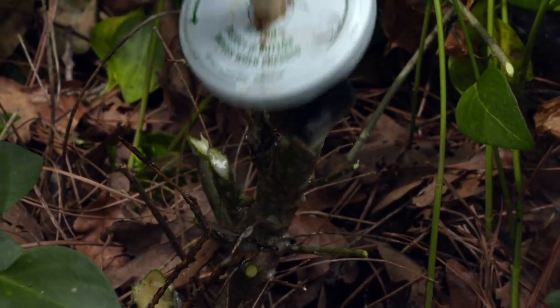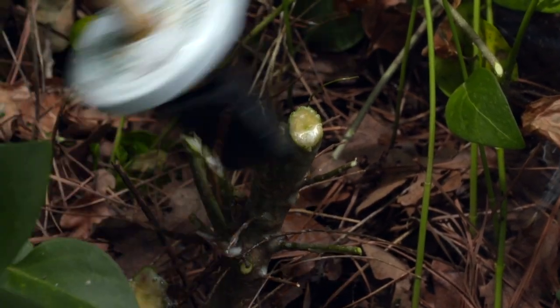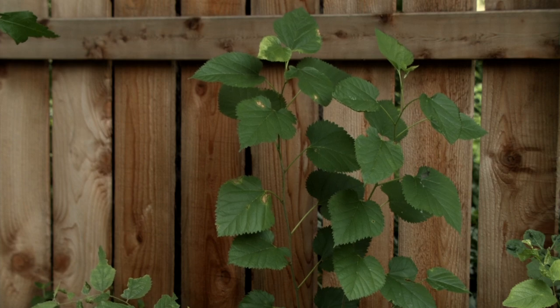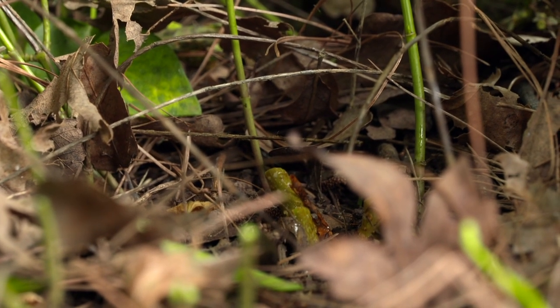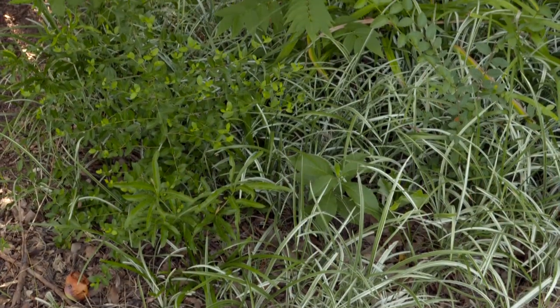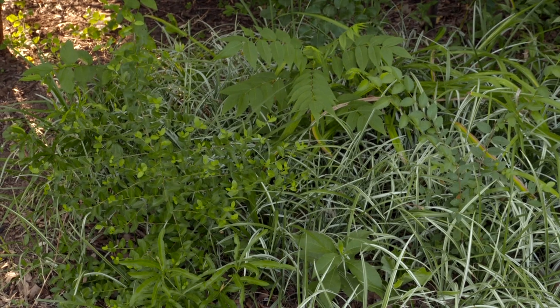So what I like to do is just occasionally check my ground covers, check my shrub beds, check my perennial beds, and as I see these weed trees or these problem plants begin to develop, the quicker you get a hold of them, the better it is. There you'll have a nice pure stand of your ground cover and plants that you want in there and not the plants that the birds want to plant in there for you.